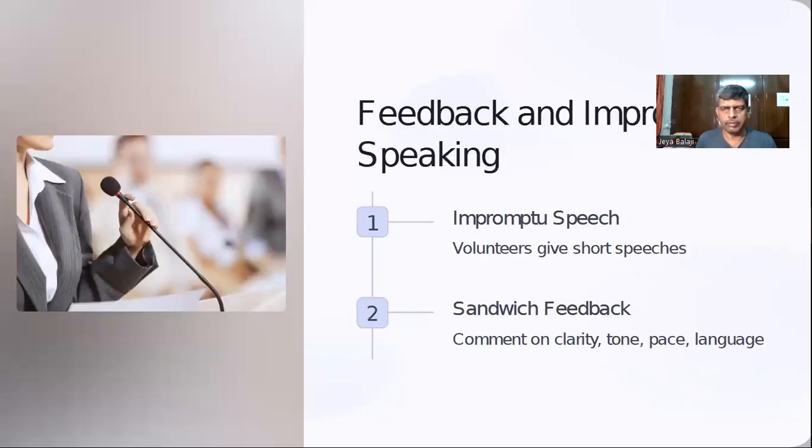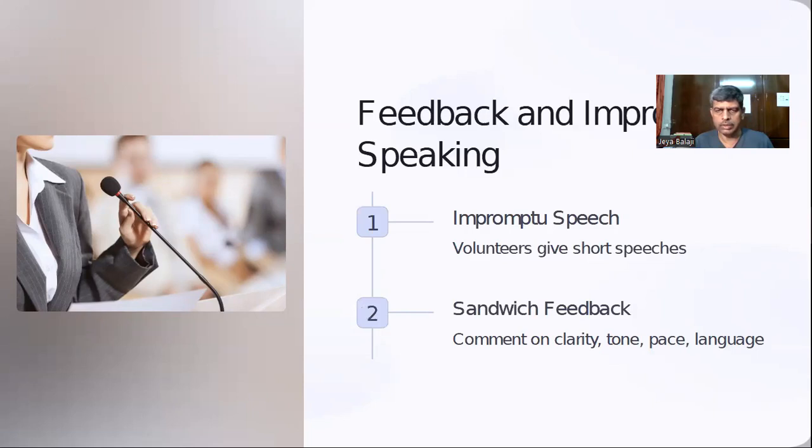The next activity we'll be having is we'll be giving a topic on the spot, and the participant has to speak upon the topic for a short period of time, 2 minutes, and they have to convey their ideas related to this particular topic. And based on their speech, we will be giving feedback on their content and the body language, the presentation, what went well and what went wrong.